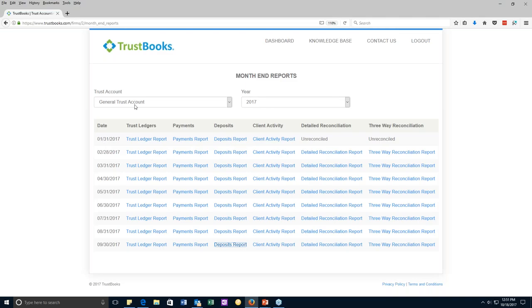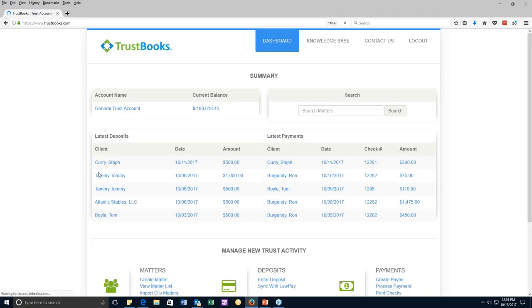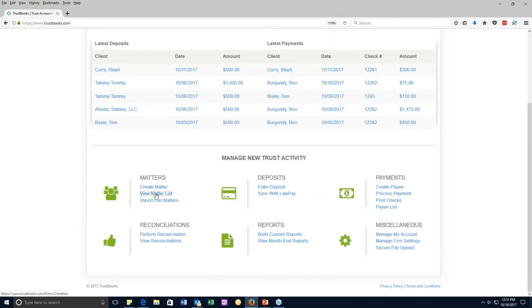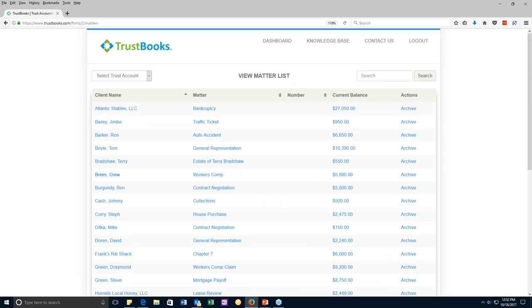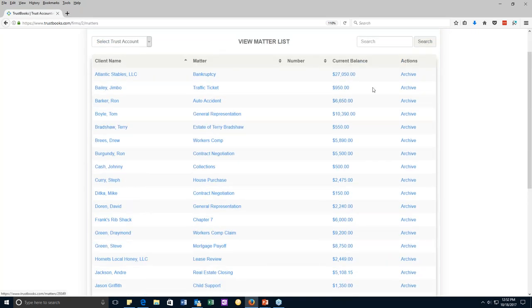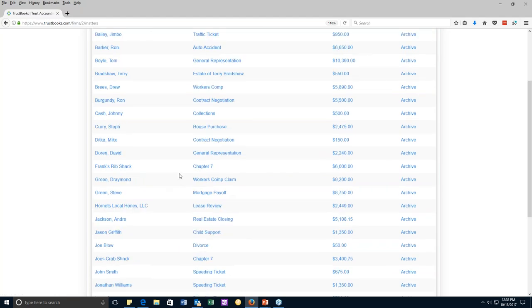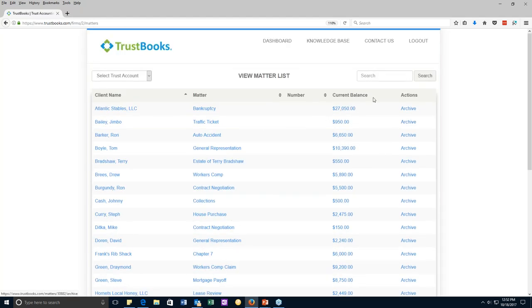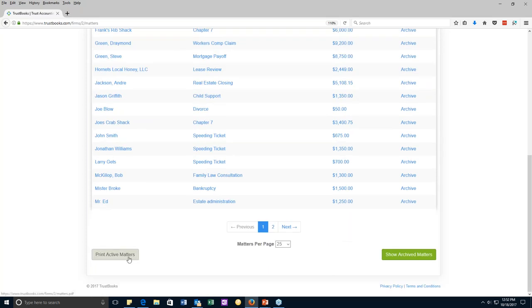Yeah, good question. So a couple things on that front. If I go to the dashboard and look at my matter list, here are all my matters and here's the available balance. If any of these go to a zero balance, and I don't have any with a zero balance yet, at any time I can archive them. This really helps you clean up so that I'm only looking at the clients that have activity, that have a balance. And then if I want to, I can hit print active matters. That's just going to give me a snapshot of my matter list with their available balance. So at any time, I can hit print active matters and it gives me a report that shows, on a client-by-client basis, what funds they have in the trust account.